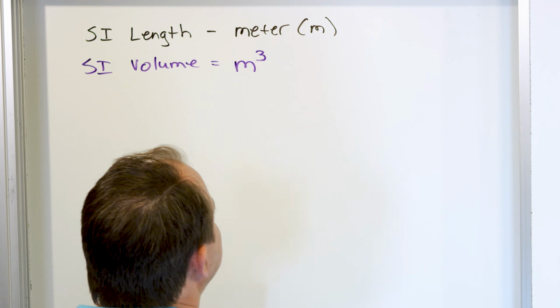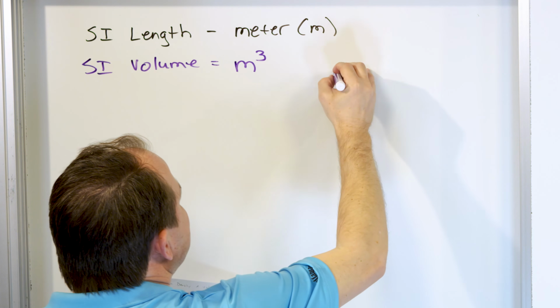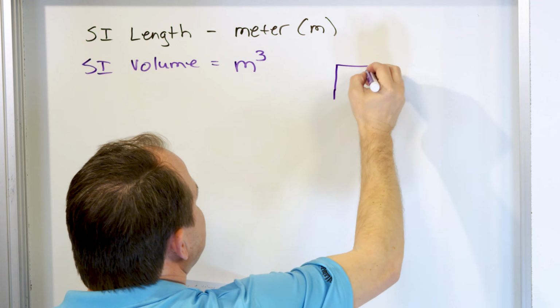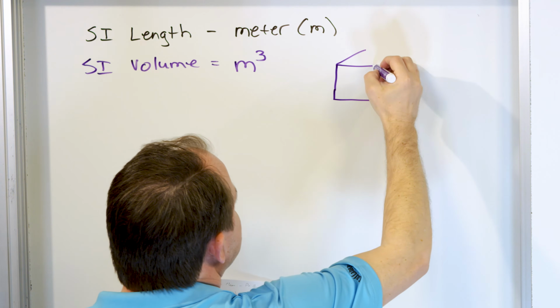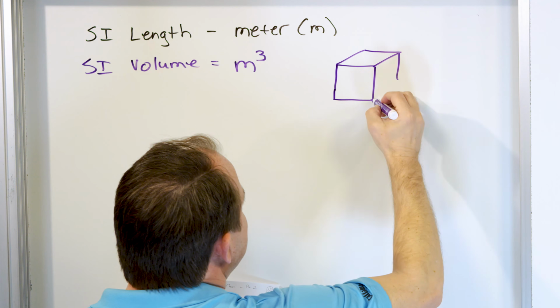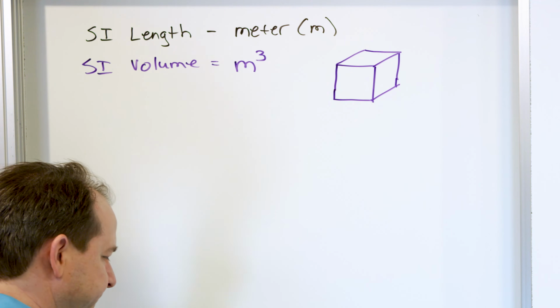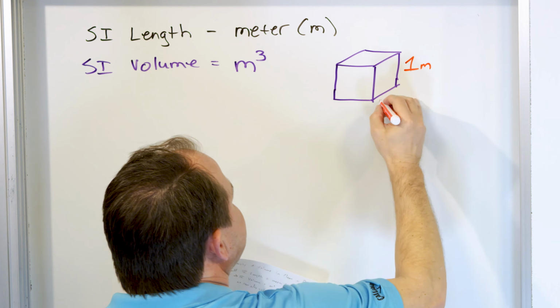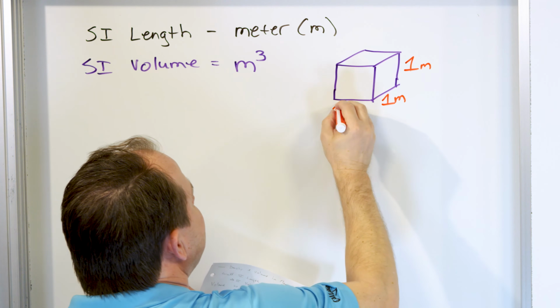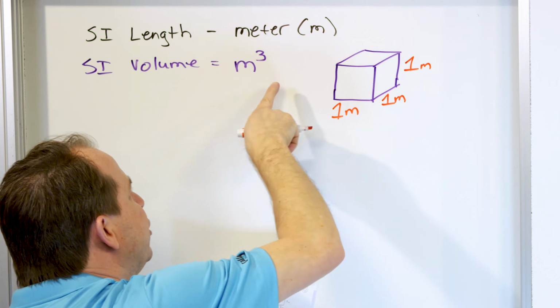Now what does meter cubed mean? It literally means if you draw a cube here, if you literally draw a square, that's how you start by building a cube, draw a square first, and then you kind of extrude it into the board so that it has length, width, and height, right? And then you say that this side is 1 meter tall, and this side is 1 meter tall, and this side is 1 meter tall, then we call it a cubic meter.